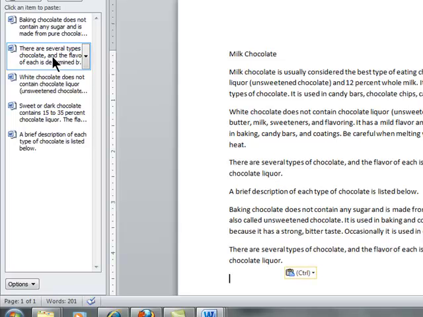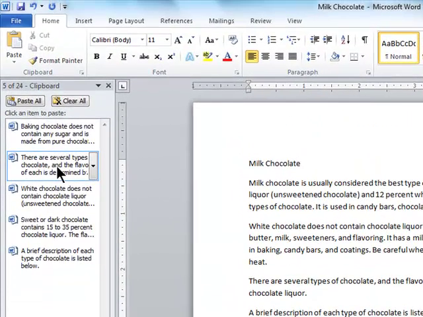So we learned we could move things by dragging and dropping. We can also copy things by Control C to copy or Control V to paste. We could select information and copy it, place it on our clipboard, and paste it. We could also copy information utilizing multiple windows.